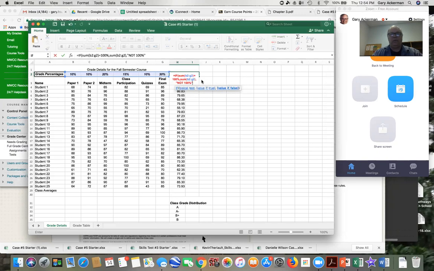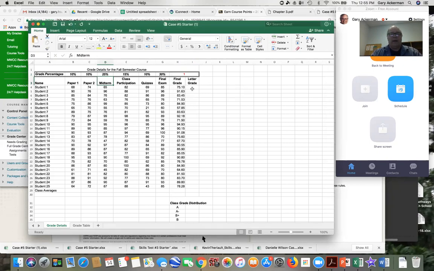All right, now looks like I need to close my parentheses there. And it looks like we're all set. I'm going to strike enter, and you see now it says 100%. If I go in and begin changing these values, adding 5 to the midterm, for example, you see now we get that up to 100%, and we're good to go.